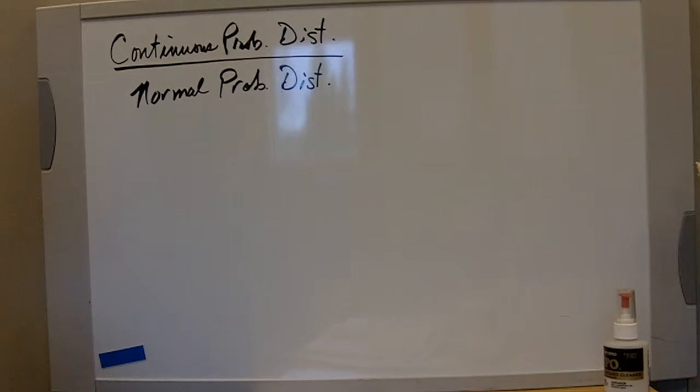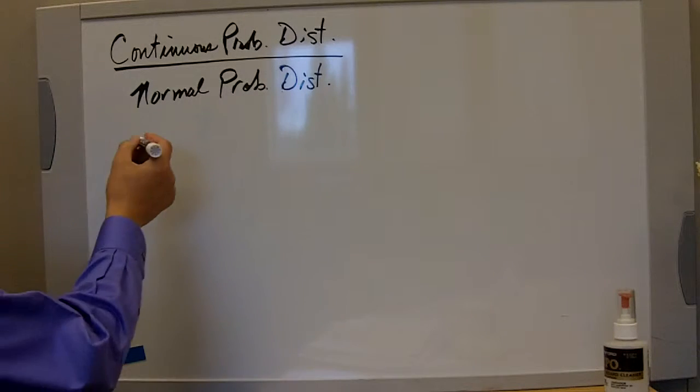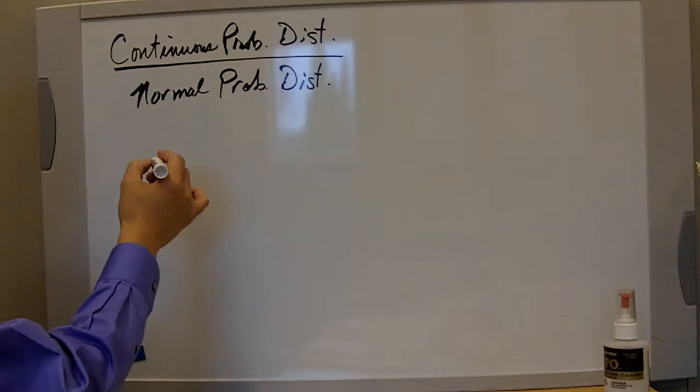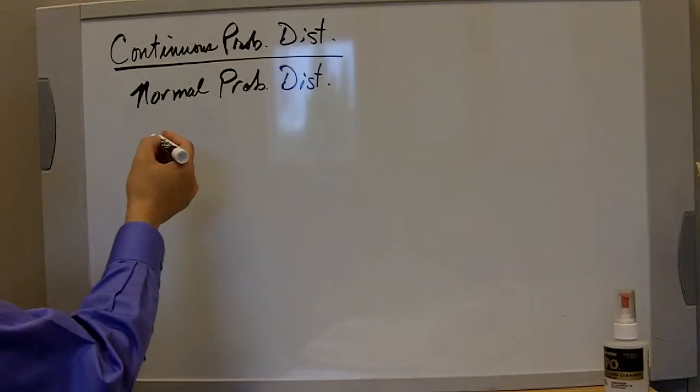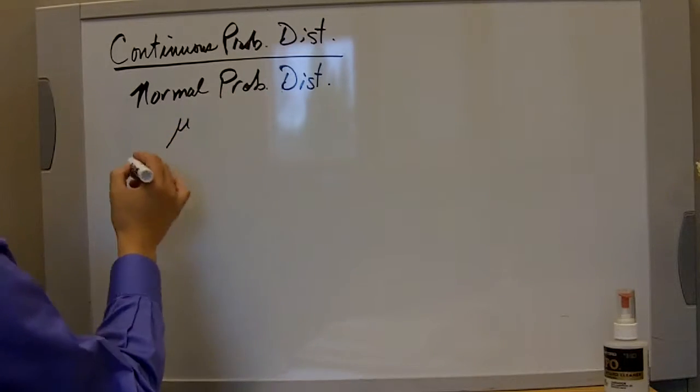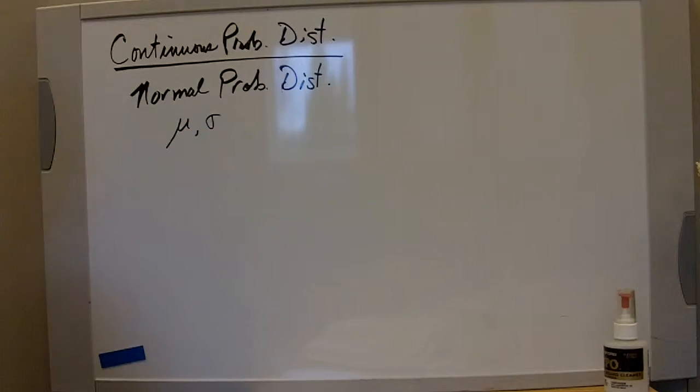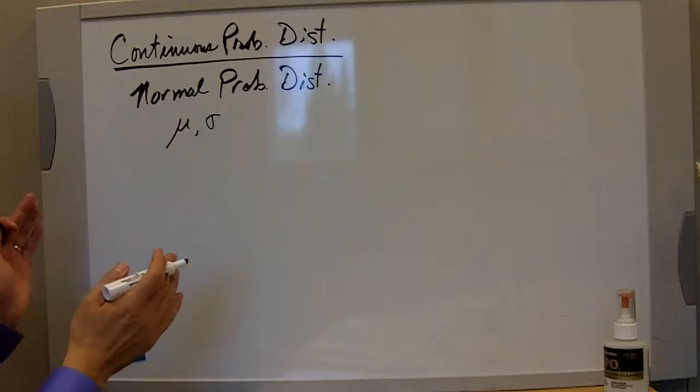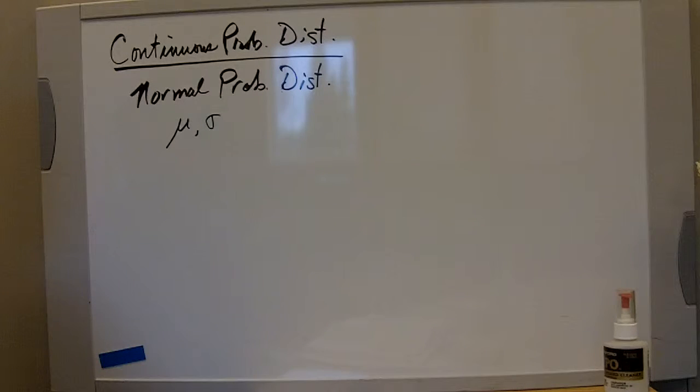The probability distributions that we'll be focusing on are normal probability distributions, which are a family of distributions defined by the formula 7.4 in your textbook. What we want to do is simplify things a little bit and identify two parameters that define a normal probability distribution: the mean, mu, and the standard deviation. With these two parameters, we would be able to approximate the probability defined by, say, two values.